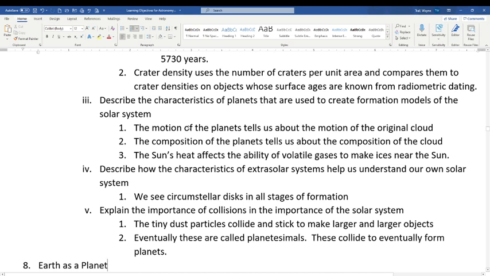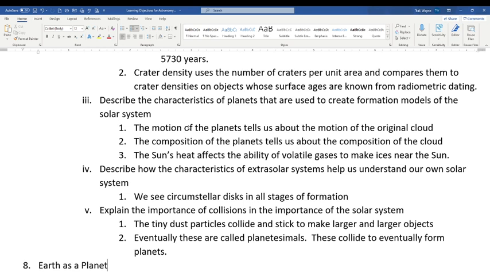So the current model for the solar system is that it formed from a large cloud of gas and dust that all had some sort of initial rotation. The angular momentum of that rotation carries forward today in the planets and smaller objects all orbiting the sun in roughly the same direction. We can see the same type of thing happening now in extrasolar systems. Now we see planets orbiting other stars, which we didn't see 20 years ago, and these seem fairly consistent with our understanding of how our solar system formed.